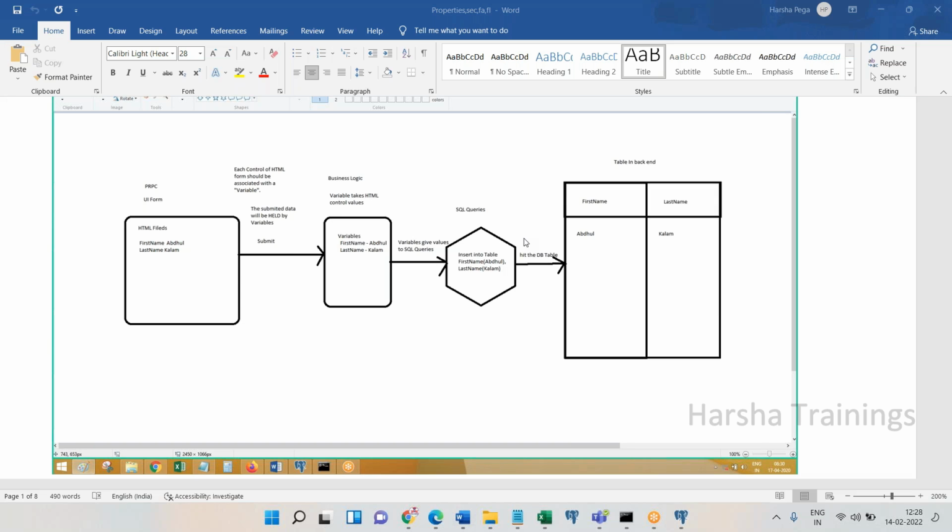So in order to create the user interface, how to start and where to start? I told you, right, if you are creating UI, the data you have entered in the UI should be handed over to the variables in the business logic. So you should have variables created. Suppose in the UI I have 5 controls: first name, last name, age, gender, and email ID. These 5 controls' data should be given to 5 different variables. So which control data is to be given to which variable? How does the system know? I have 5 controls, 5 variables. Control 1 to 4th variable, control 2 to first variable. How does it know which control data to be handed over to which variable?